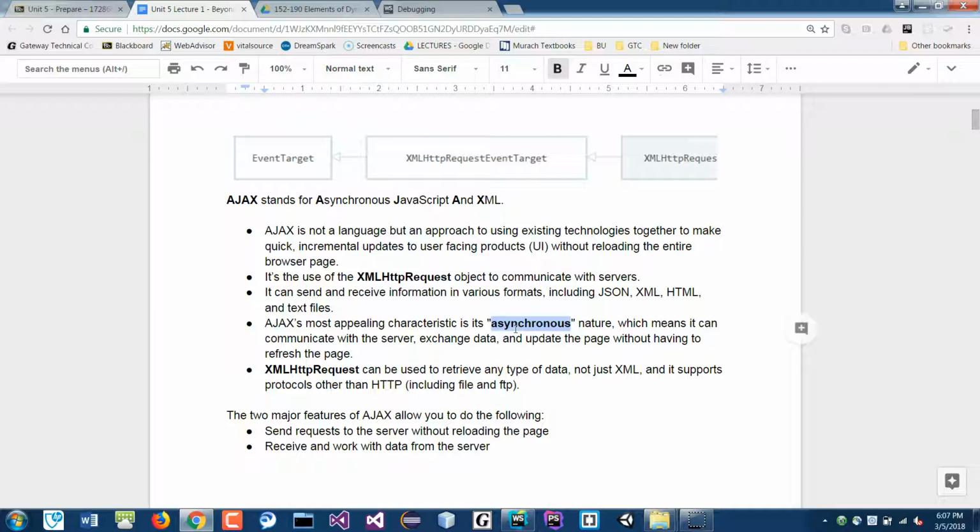The key here is the asynchronous nature. While it's doing that interaction with the server, you want to make sure it's set to asynchronous mode. That means it will run in the background while your page is doing other activities. How do you set that? It's a parameter, just true or false, basically.